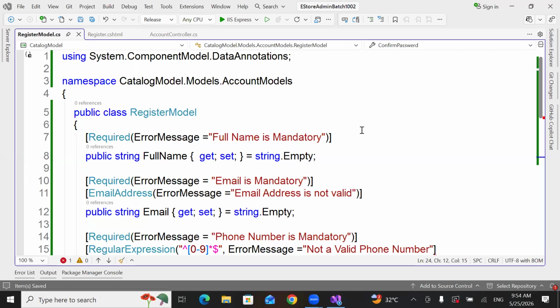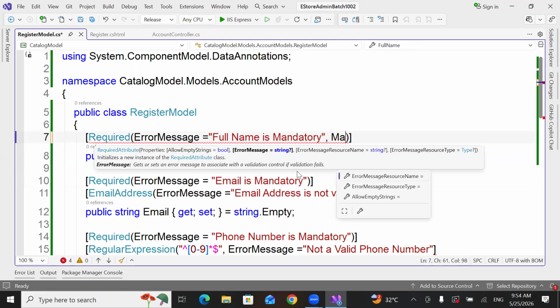So do you want to restrict the maximum, say 20 characters? That you can provide here, max length.